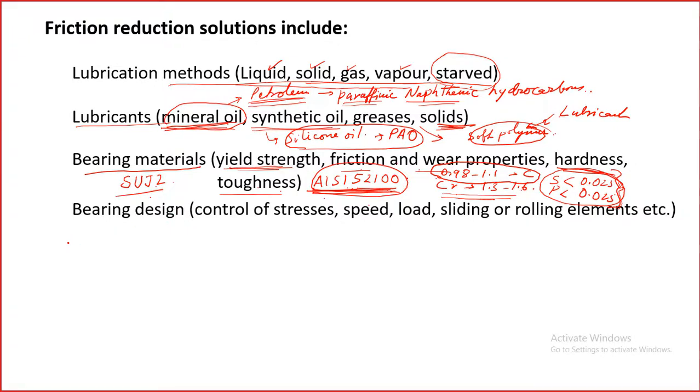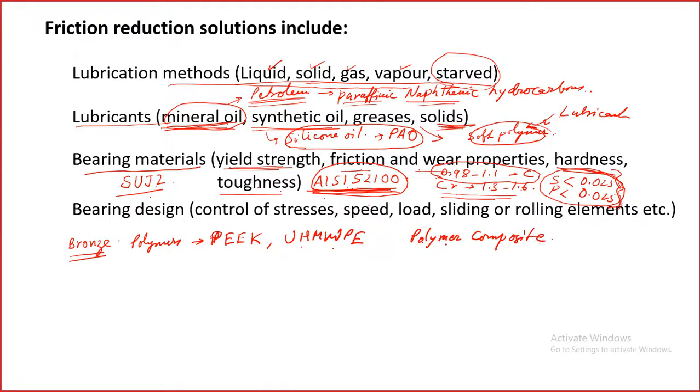There is another type of bearing material which is more like polymeric. Well, in the metals we also use bronze as a bearing material. And then polymers. Among polymers we can use, for example, PEEK, polyether ether ketone, and also ultra high molecular weight polyethylene. These two polymers are used in their pure form or sometimes in composite form, but many polymers are used in the form of polymer composites. I will talk later more on the polymer composites, how they are used for tribological purposes.